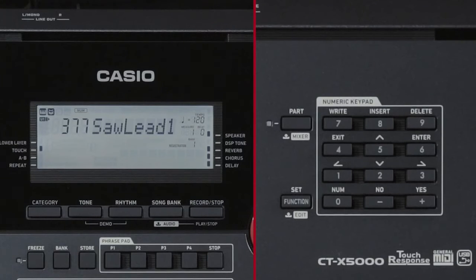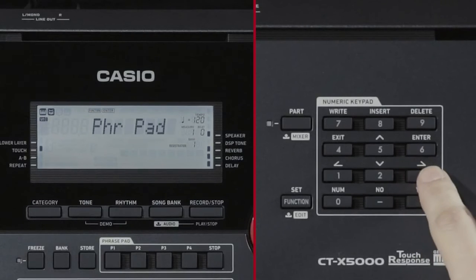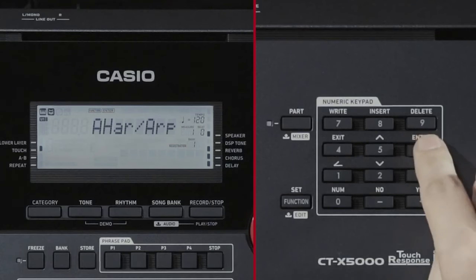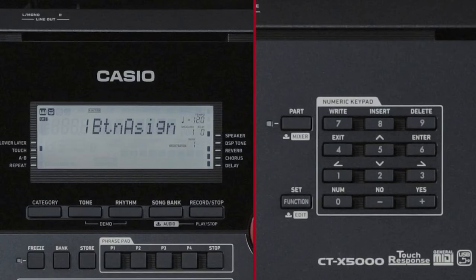If the arpeggiator indicator is not lit up in the LCD area, press the Function button, select Auto Harmonize Arpeggiator, and press the Enter button, and then change the button assigned setting to Arpeggiator.